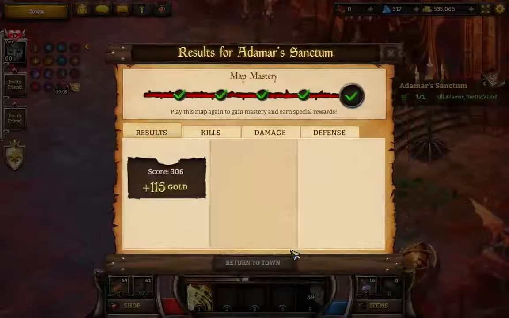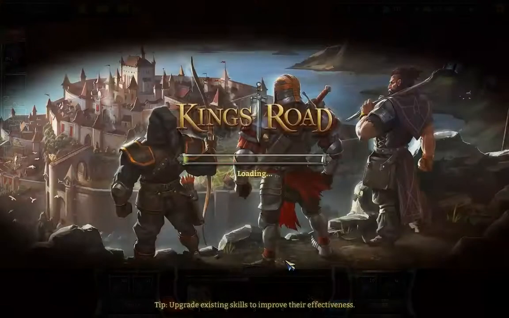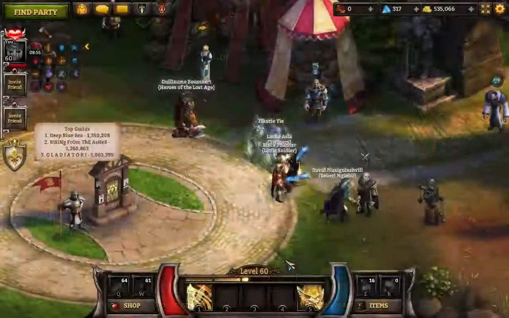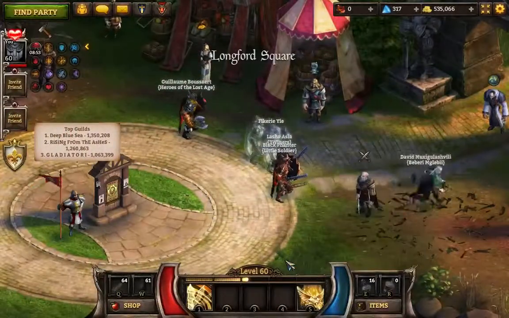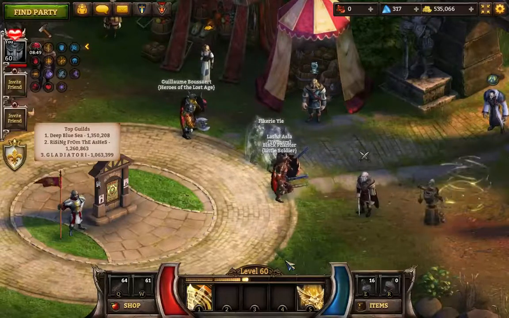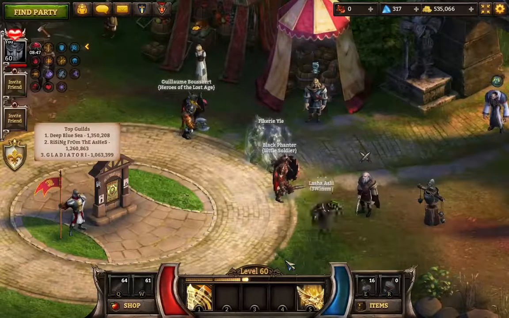Alrighty. That is how you do experience runs. Groups of multiples work exactly the same way, but you guys need to stay close together, because if you do not, then the experience is not shared amongst the group. You need to stay within sight of each other on the screens.